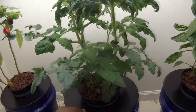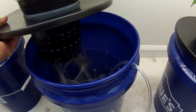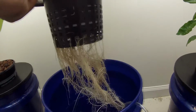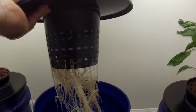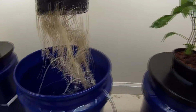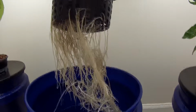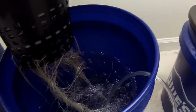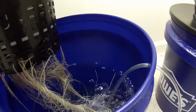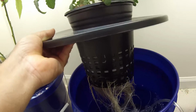And the tomato plant is drinking water. The bucket is like almost half empty. And you can see the root system just went crazy. If y'all looked at my last video, I was surprised by the root systems then, and now this one just went crazy, as y'all can tell here. Hopefully I'm getting a good angle at it. And you can see how deep down the water level is. I don't know if you can see that little dirty ring down there on the side. That's where the water level kind of sat, and then it just sprouted.